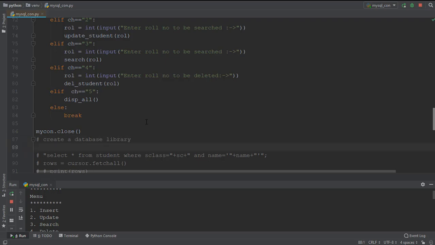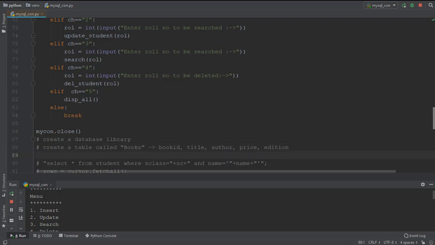Then you need to create a table called, let's say, books, and it should contain some columns like book ID, title, author, price, and let's say edition. These are some of the basic information you need, and you need to create a similar program.